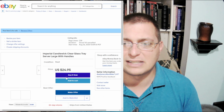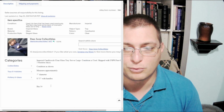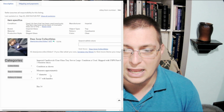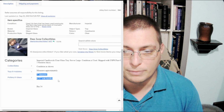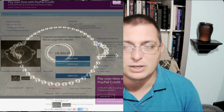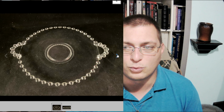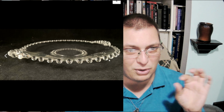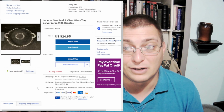This one down here, as I was looking, would be good as a crystal grid tray as well. And this is 7 inches in diameter, and it's 8 3/4 with the handle. So it's going to be fairly small, but it is all glass, and it has that nice little candle wick almost. It's not candle wick itself, but it has that candle wick ball feature that you see in some glassware. It is a very nice one.